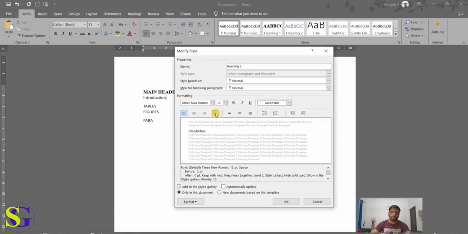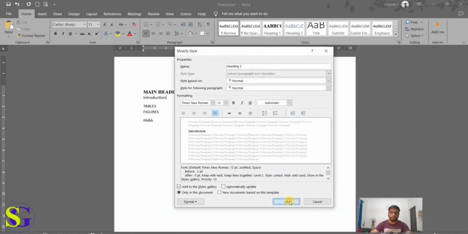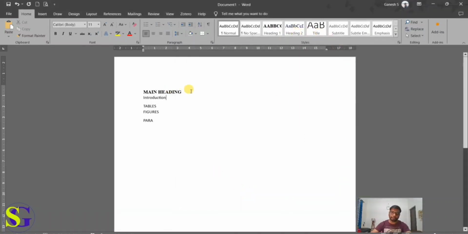Over here click on justified alignment, and go for format, again font. Here no all caps, so I'm releasing it. Ensure that it is not checked here, right? Click OK again. Now we are done with the second heading. You can see the difference, the heading has changed.